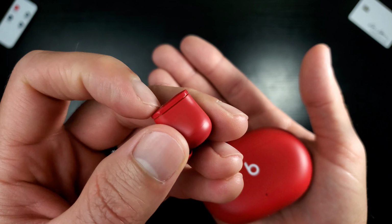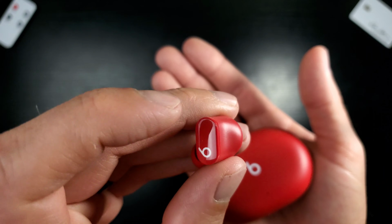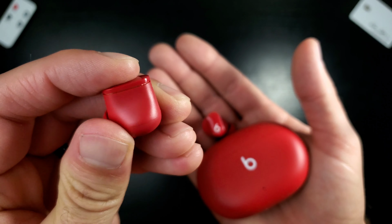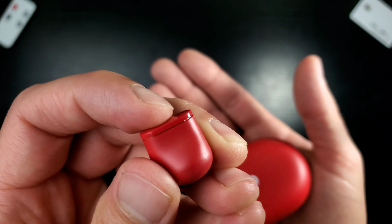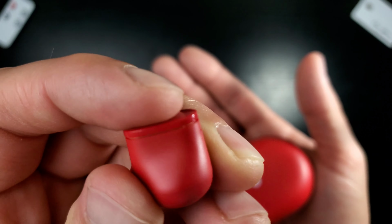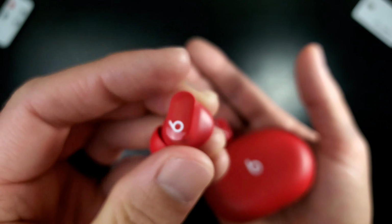It looks like the outer is a glossy sort of rock hard plastic. I'm guessing, oh, it's got an actual physical button right there, people. I don't know if you can hear that click. There is actually a click right there. Okay, so that button is either going to drive these earbuds further and further into your ear and make you hate them, or it's going to be great.